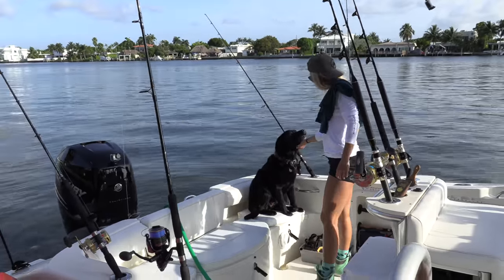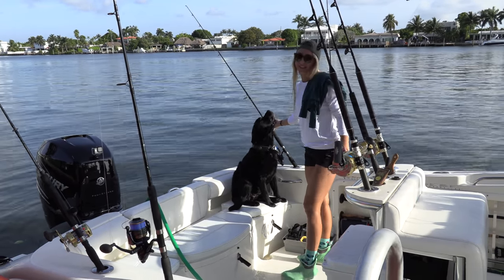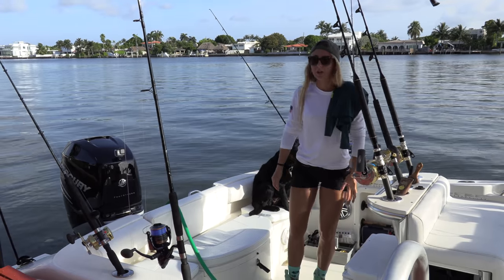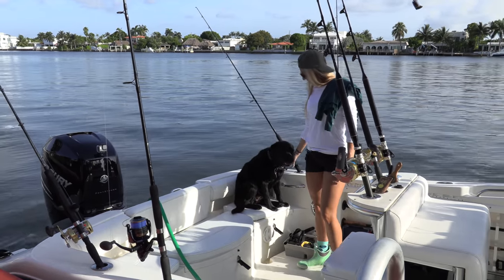You ready, girl? This dog is hilarious. If a rod gets picked up or you cast or reel, she's all up on it. She's a fishing dog.